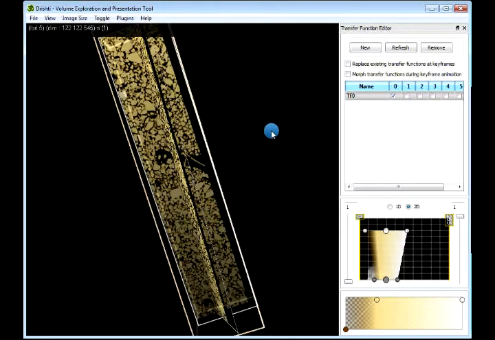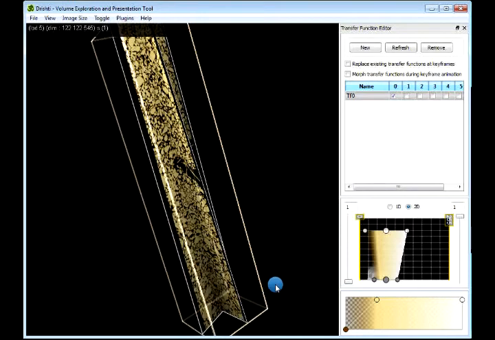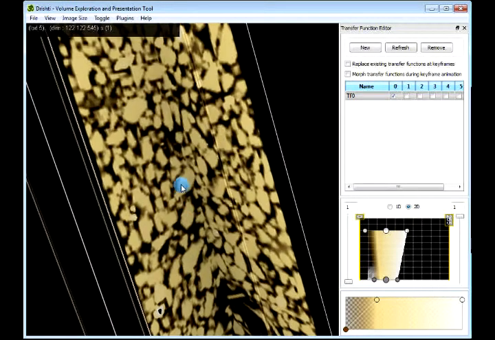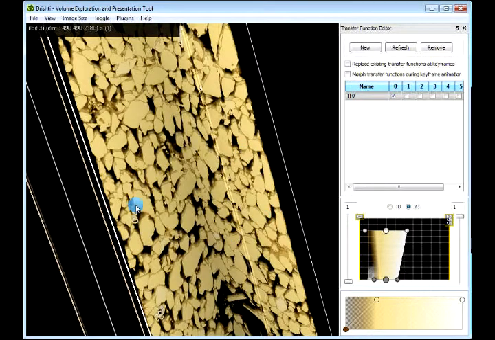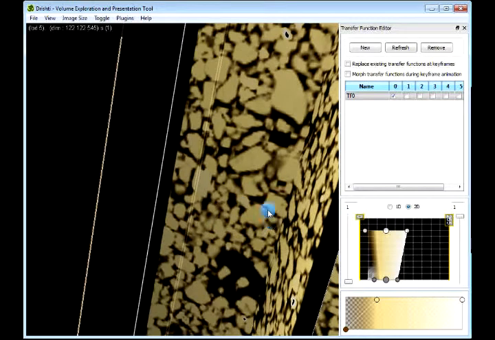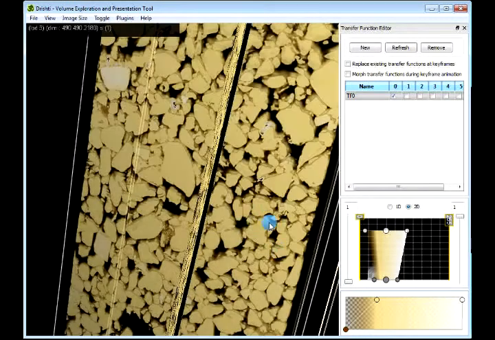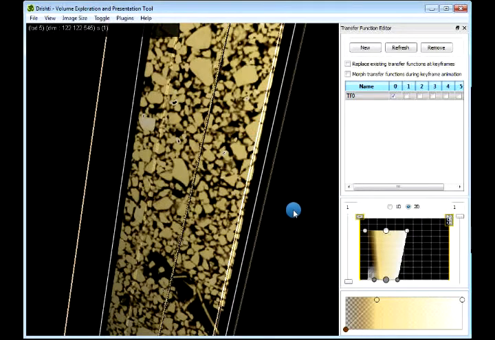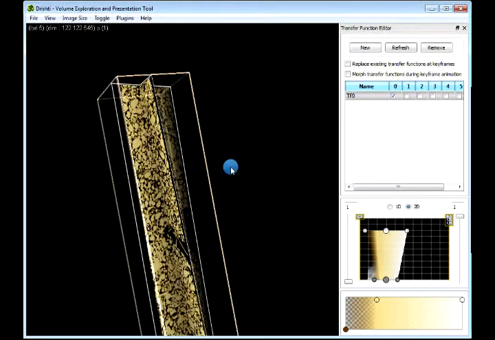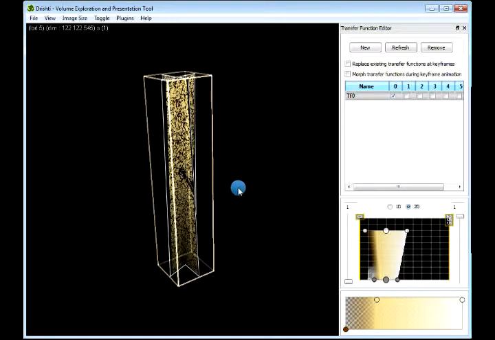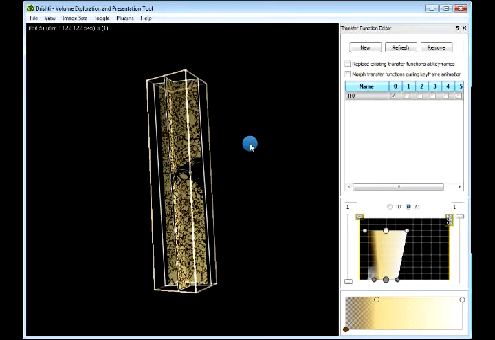Press V to hide those clipping plane widgets, and as you go closer to the volume, you get high resolution slices. So these are slices.